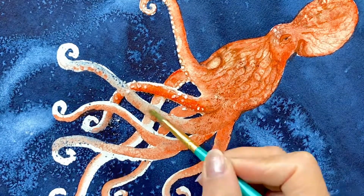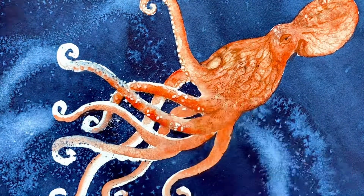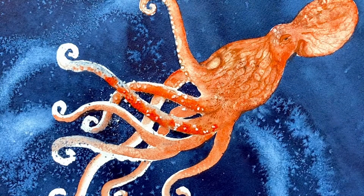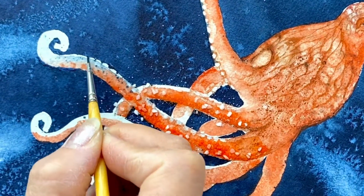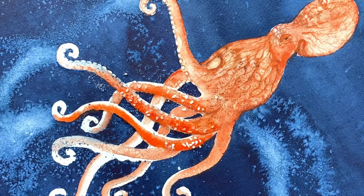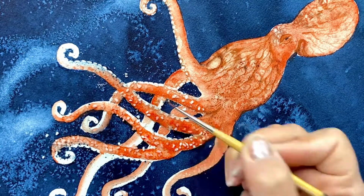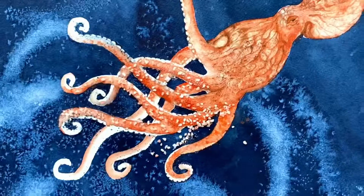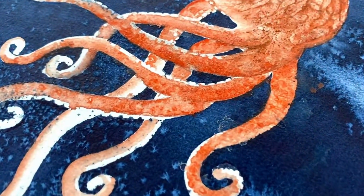We are working on the second layer for our arms to enhance the colors. We are doing the same process as the first application. We form the suckers by using the negative technique. The negative approach means creating the form by painting around it. See this result? This is the texture we want to achieve.